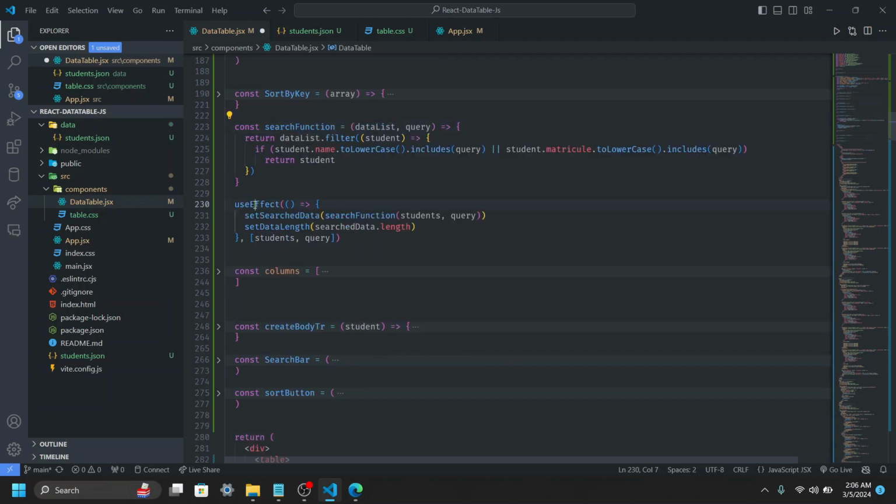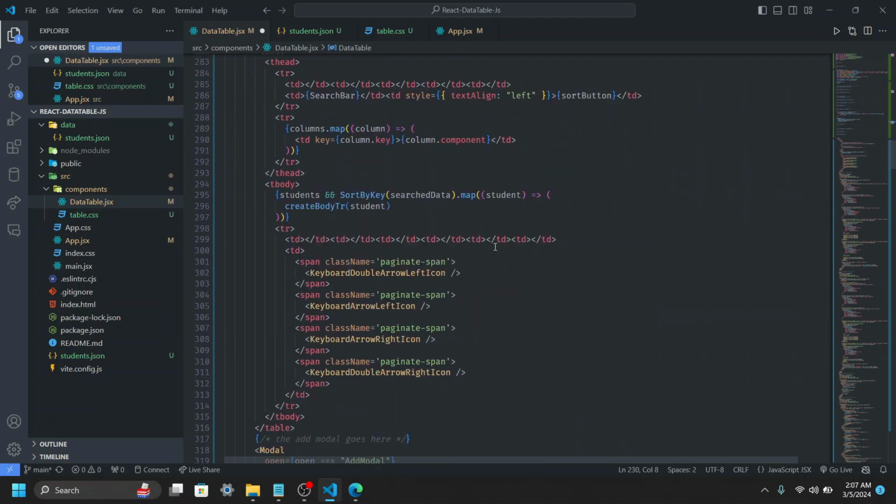And beneath here we have this use effect, in which we set the state of our search data state. So it's actually in this use effect that every time the query changes, or the value in our search bar changes, we want to rerun this use effect, which is going to provide us with new search students.